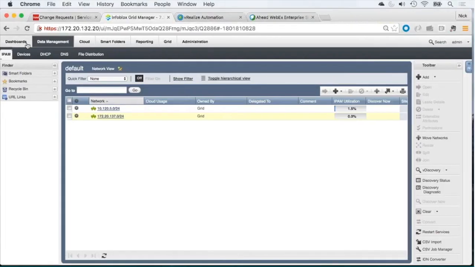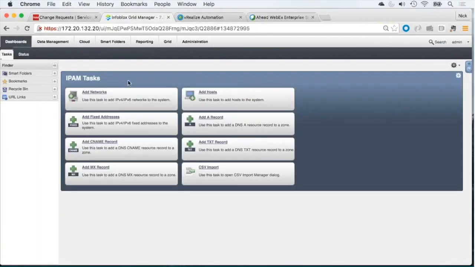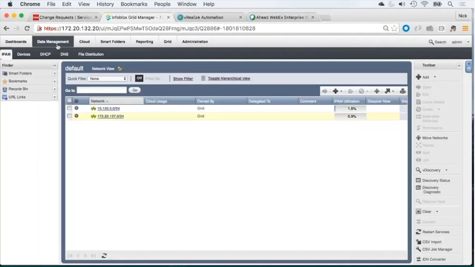So first thing is you log in to Infoblox. This is me logged into what they call the Infoblox Grid Manager. You'll see a bunch of normal IPAM tasks like add hosts. A lot of what we're looking at here really comes into the data management section. The cloud management section, as you saw in the PowerPoint, is really the discovery, so it will pull up your assets. What we're going to focus on here is the automation. How do you automatically get assets and make use of the Infoblox grid that's available to you?